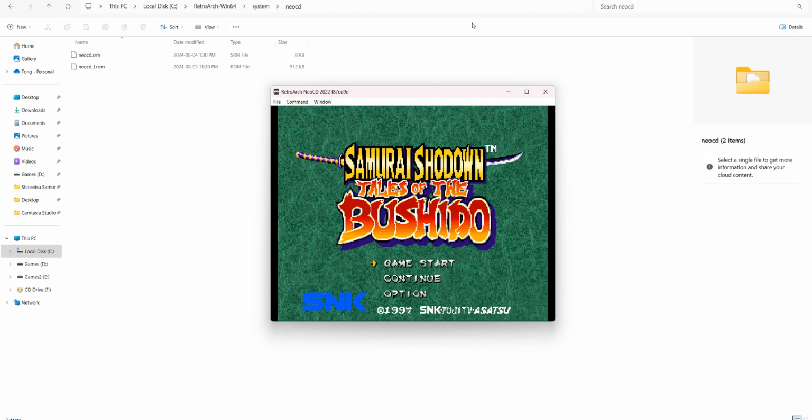Just download the ROM, extract it into a folder, download the Neo CD BIOS, put it in the Neo CD folder under system, and then you have to do load content and run it manually here, because I think for some reason RetroArch doesn't detect Neo Geo CD as an emulator to use when I try to do normal load content from here. So I have to use that menu interface to manually navigate to my Samurai Shodown RPG directory and select it from there and choose current core. But once I do that, it works.